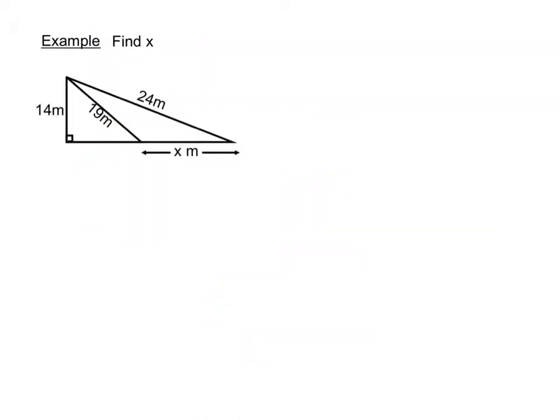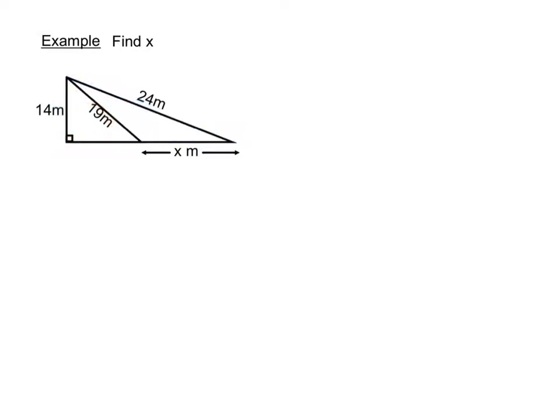In this next example here, we still have two right angled triangles. It is a slightly different style of question. So the first right angled triangle is this small right angled triangle with 14 and 9 on it, and the second of the right angled triangles is this larger right angled triangle going around the outside here. So what we need to be able to do is use both of them.